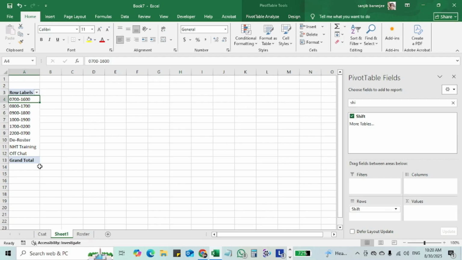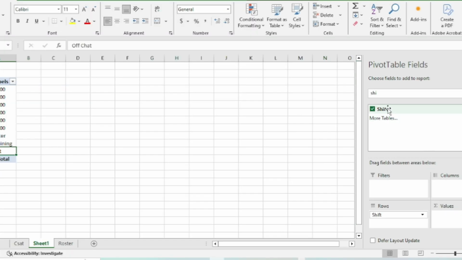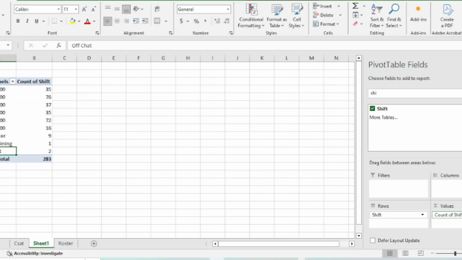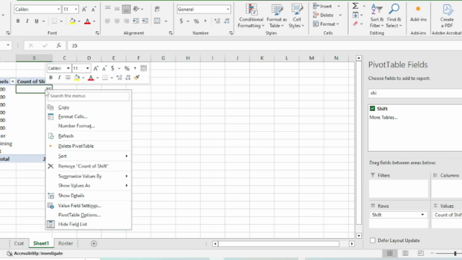This is the data where it captures how many people are off calls. Now the thing is, if we drag the shift option in the value, we get this data, how many people are in each, and we can sort this way, largest, smallest.